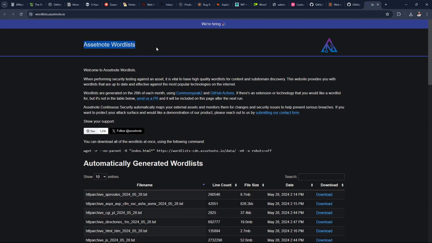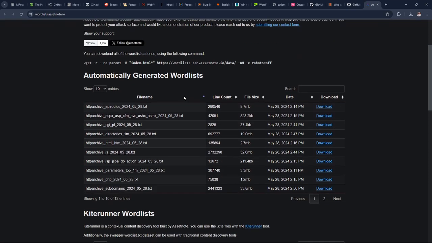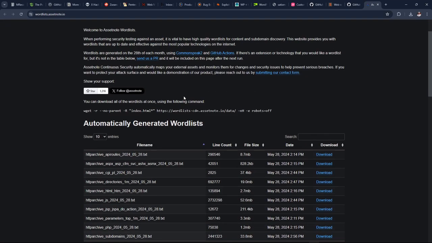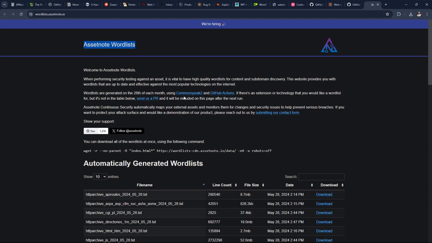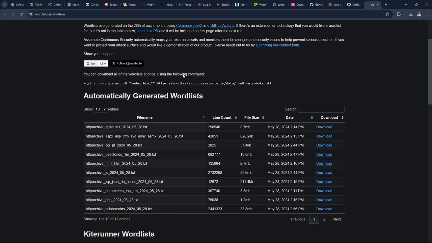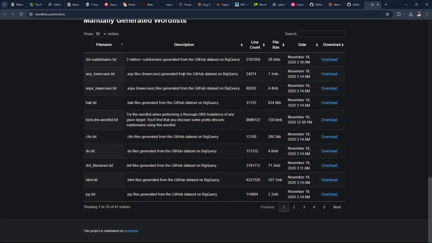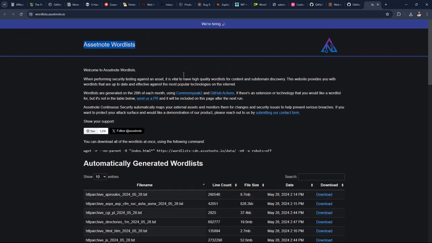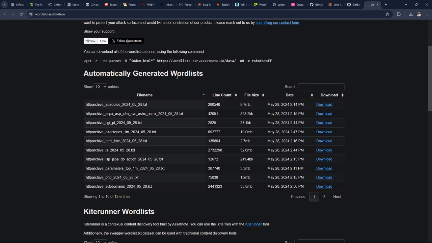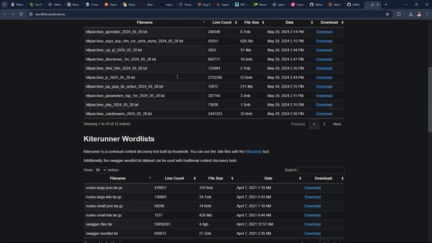Outside node, it's another word list repository or website that provides amazing word lists that you can customize.